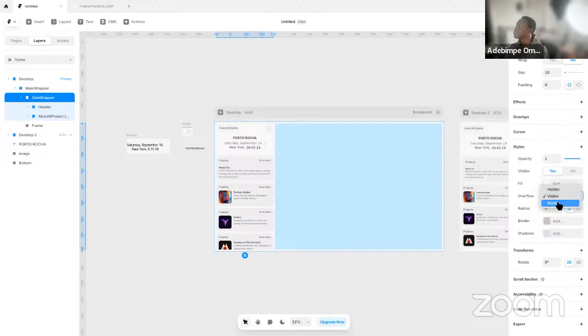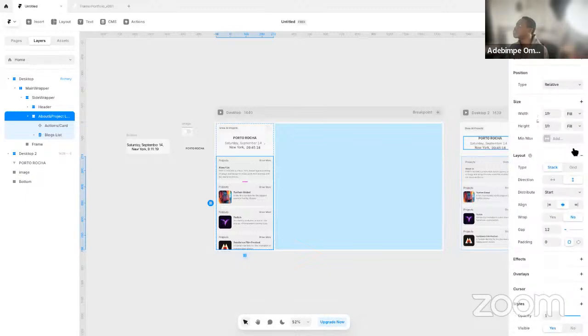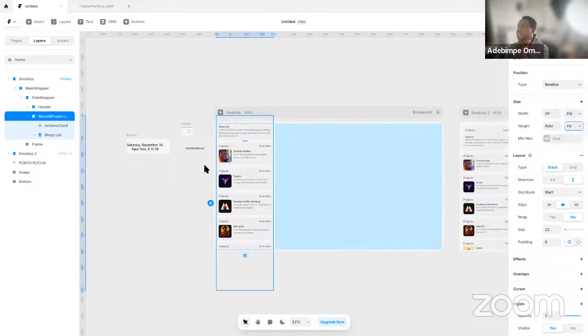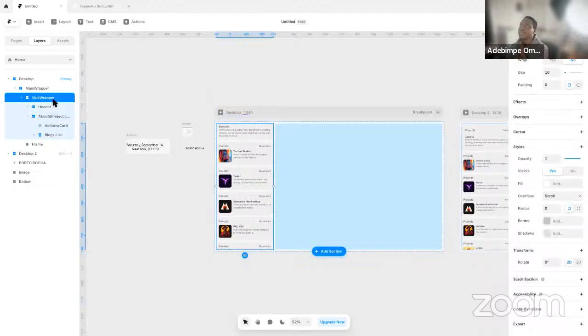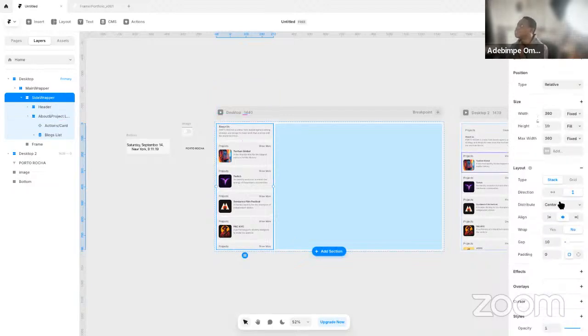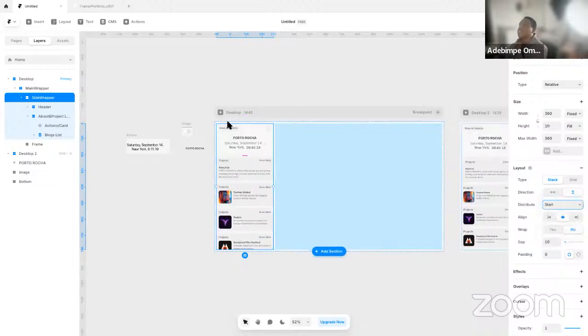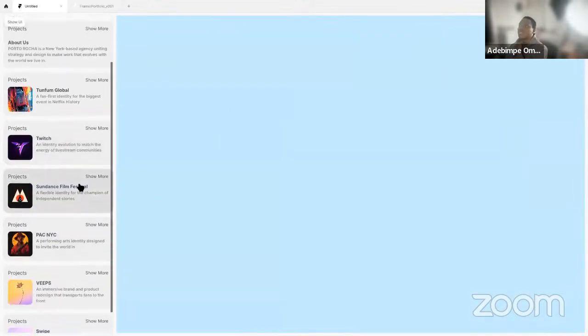Visible, scroll. Let's check everything one after the other. The project section should actually be set to fit content instead of fill. And for this, it should be changed from distribute to center to start. Once you have that done, you should be able to scroll cleanly.